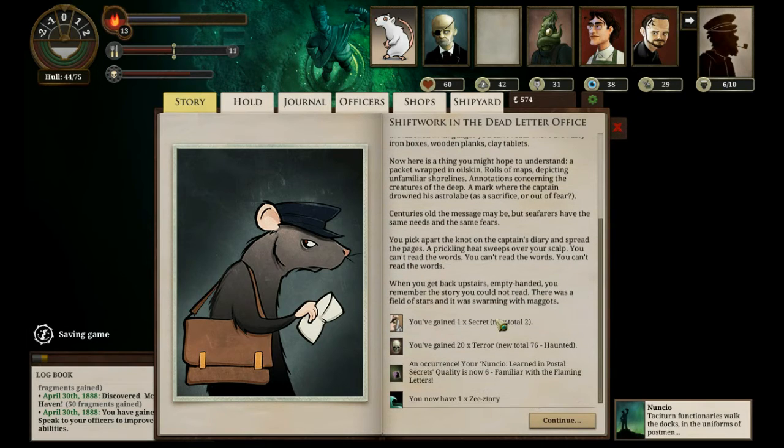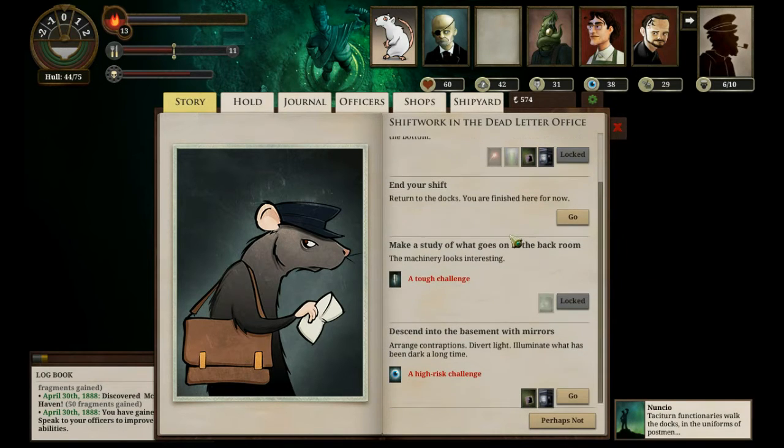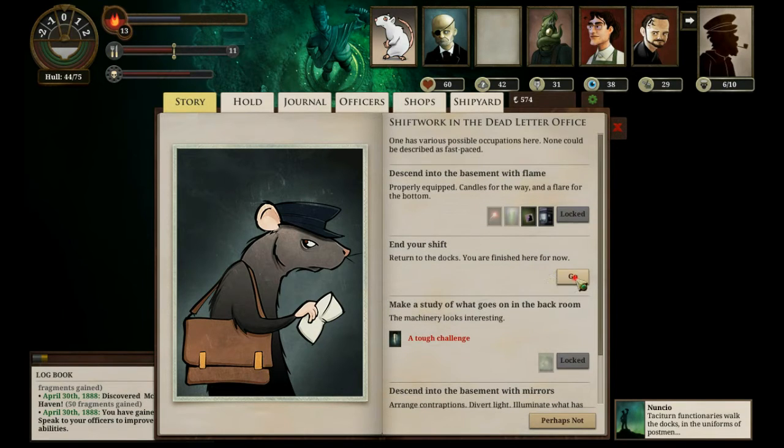Ancient Voyages. We gained a secret. We now have 2 of those. We gained 20 terror. Familiar with the flaming letters Z story. Descend in the basement with flame. So I will need lots of stuff if I'm going to go back and do this properly. We can descend into the basement with mirrors. I'm actually going to end my shift.